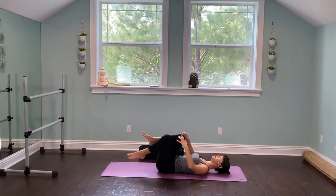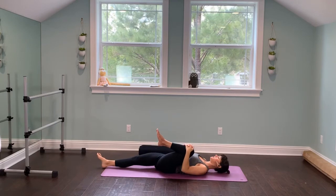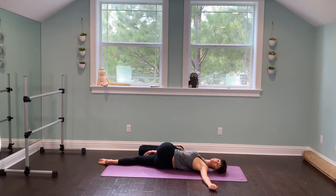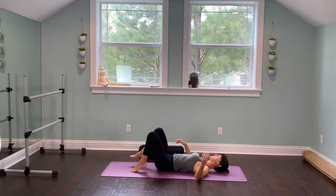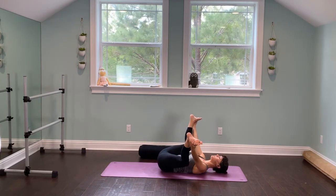Let's come back to center spine, hugging both knees into chest, rocking side to side, extending the left leg out, hugging the right leg in, and twisting over to the left side, opening the right shoulder out. Coming back to center, hugging the knees in, rocking side to side, grabbing the outside of the feet, pulling the knees down in happy baby.